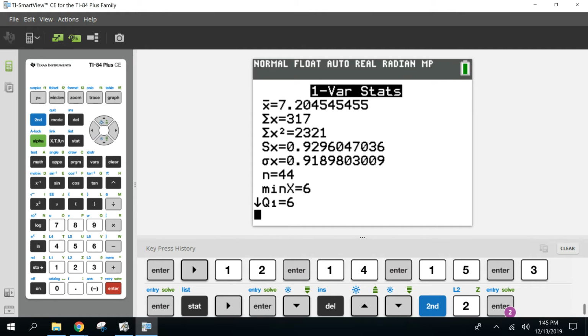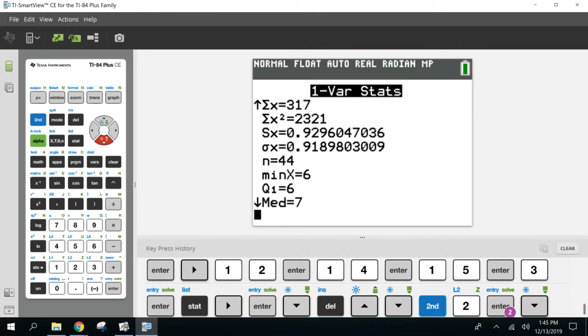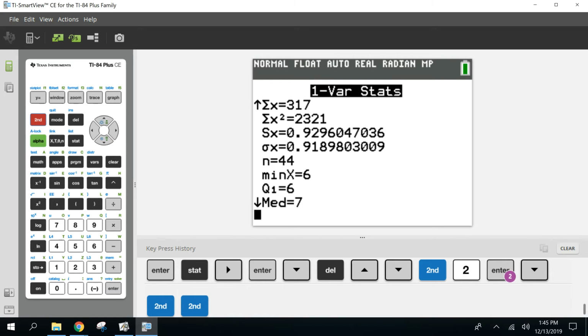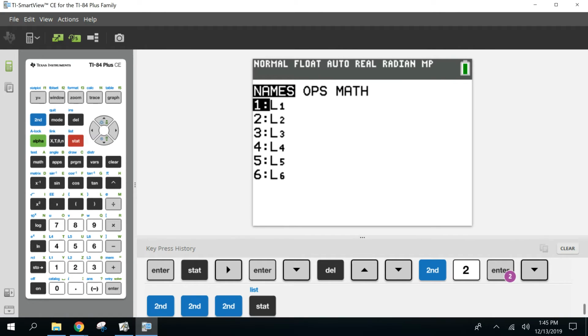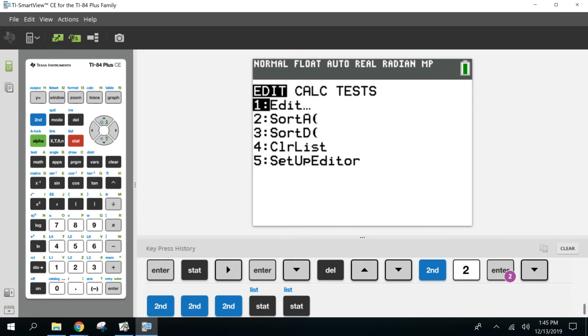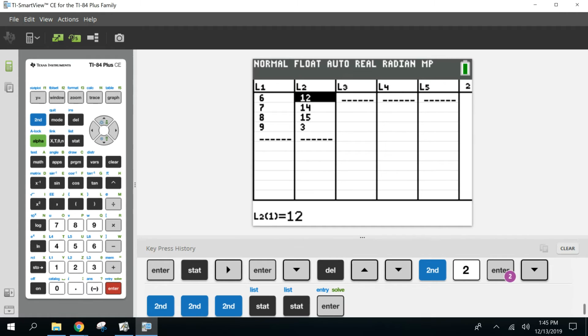Where's your average, your mean? Top number, x bar, yep. I do not see median anywhere on here. Oh, I got to scroll down. Okay, got it. There's the median. All good. And then the calculator does not give you the mode. What would be my mode here? Why? It occurs the most, 15 times.